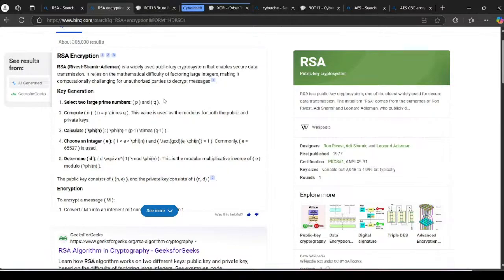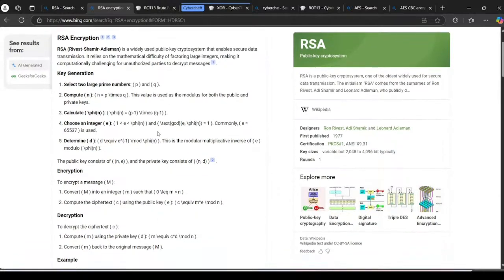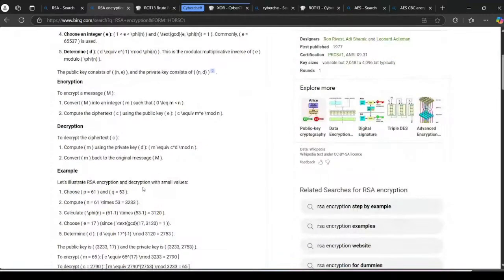But basically, it involves using some large numbers, and it's hard to perform operations on these large numbers even on computers of modern day. The public key for this will be an e value, and the private key will be a d value. If you use the same e value to try to decrypt it, you will not get back the original text. So you have to use this d value. How you obtain the d value, we'll go into more detail tomorrow. But this is all you need to know for now. We'll first convert the message m, that's in bytes, to an integer, and then we'll perform these encryption operations.